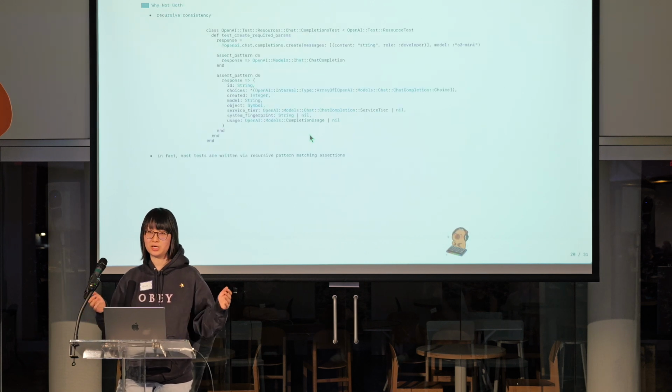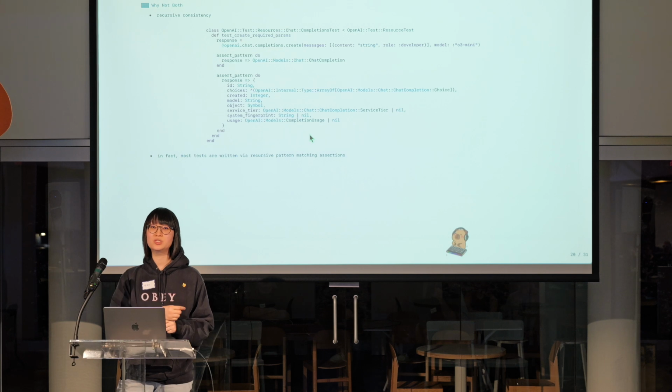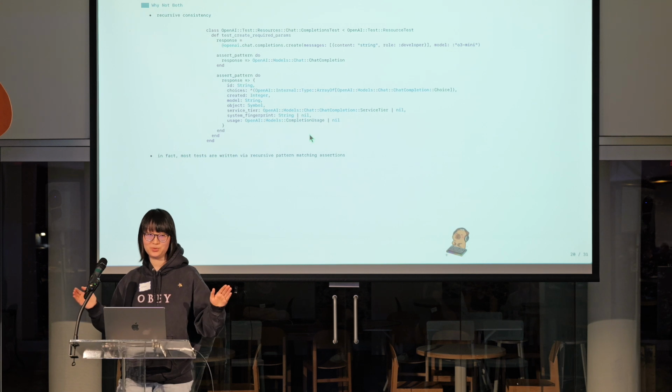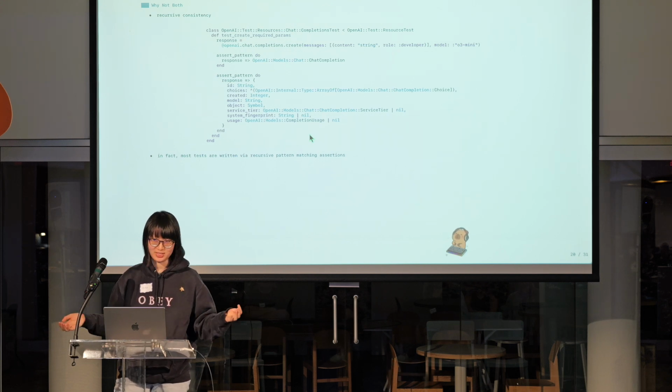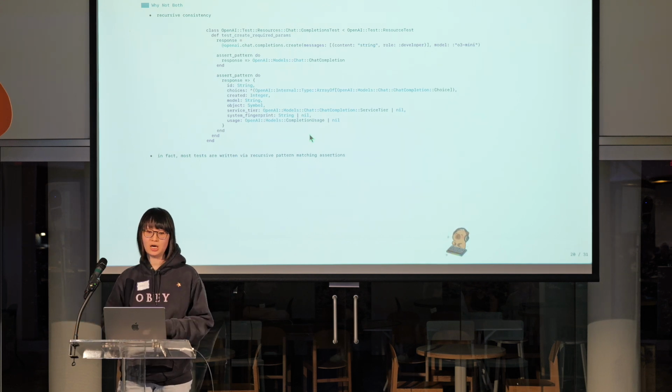This is actually how we write our tests, reusing the pattern matching syntax, because Ruby has a no-pattern-match error. For a lot of our tests, we assert for each of the switch statements that we recursively match against the data type they're supposed to be. If there's some serialization error, which is what most SDK tests care about, you're going to know if they fail.